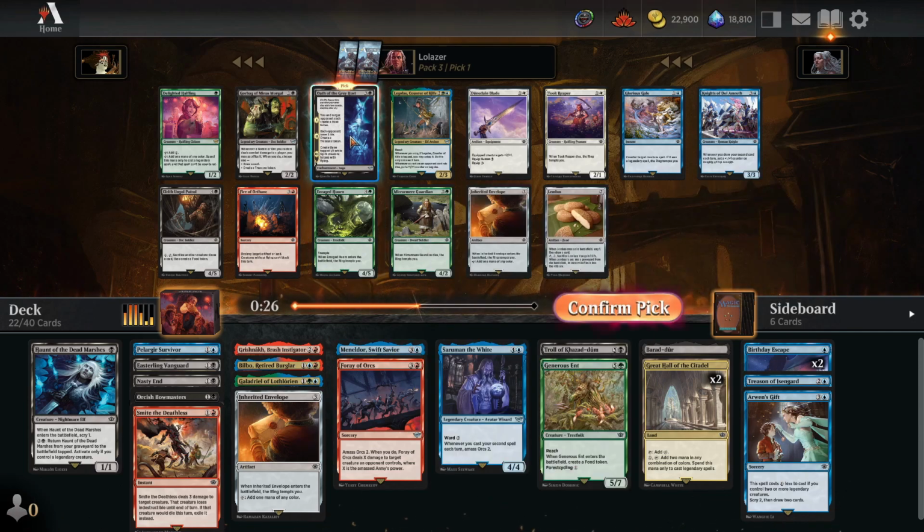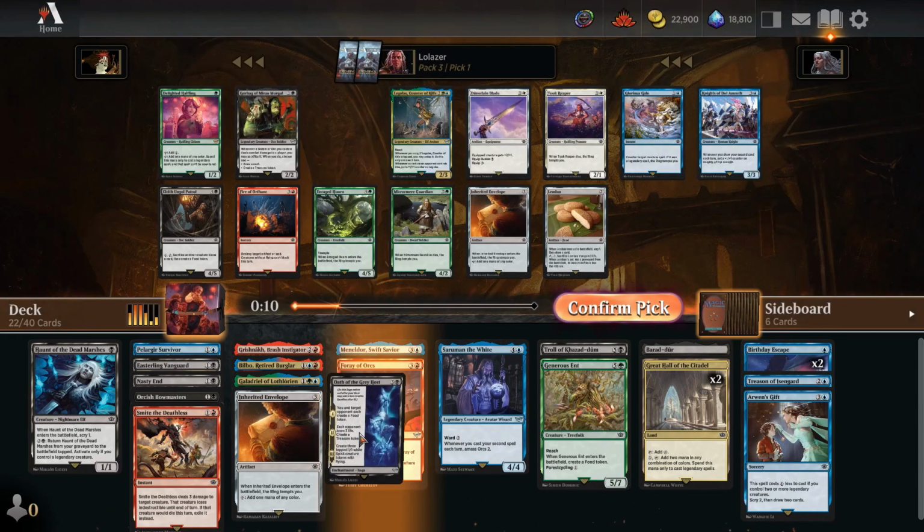Now I think we're just going to take an Oath of the Grey Host here. We could take a Glorious Gale, but Oath of the Grey Host seems sweet in this sort of more controlling deck. The treasure token is actually very relevant for us as well. And I think, yeah, that's going to be the pick here. So let's go ahead and pick that one up.